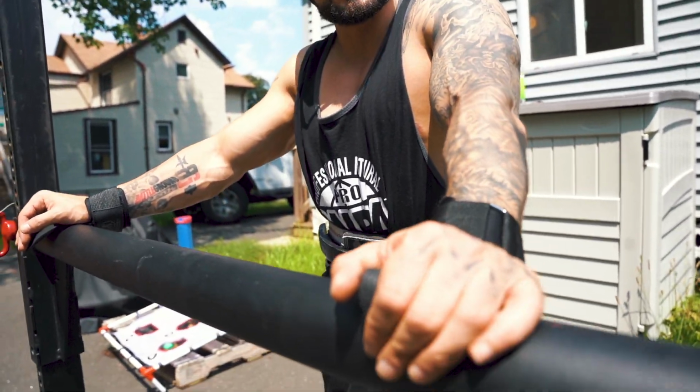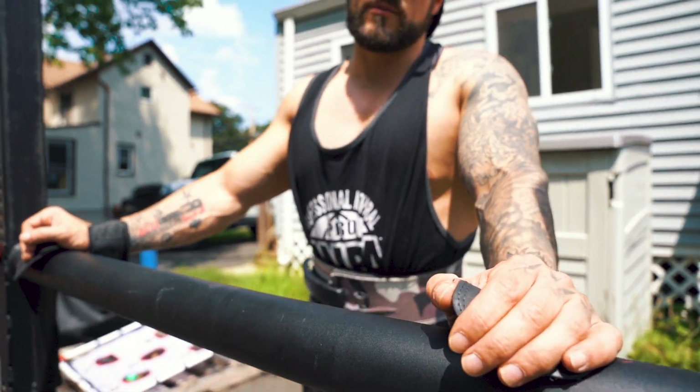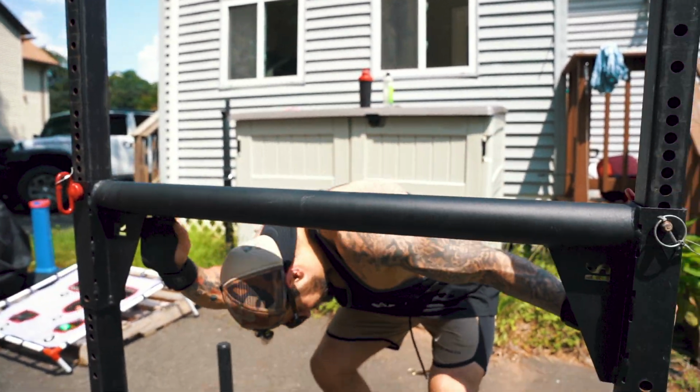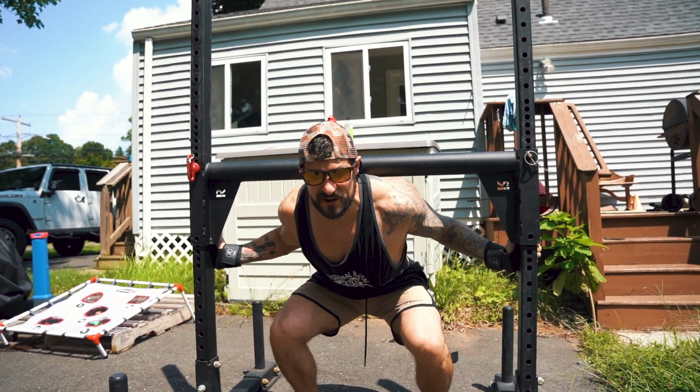We dropped the bar about 5 inches because apparently it was too high even for me. We're gonna give some back squats a go, then we'll drop it two more, give it some zerchers, drop it two more, go with some deadlifts. And that'll be it. Let's give it a shot. That's our quiet drone you hear overhead.